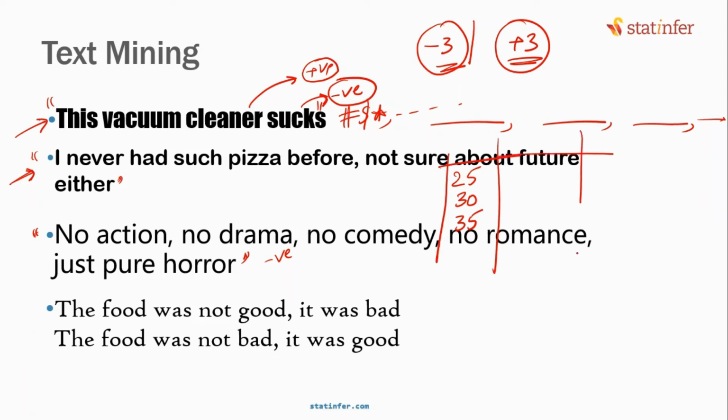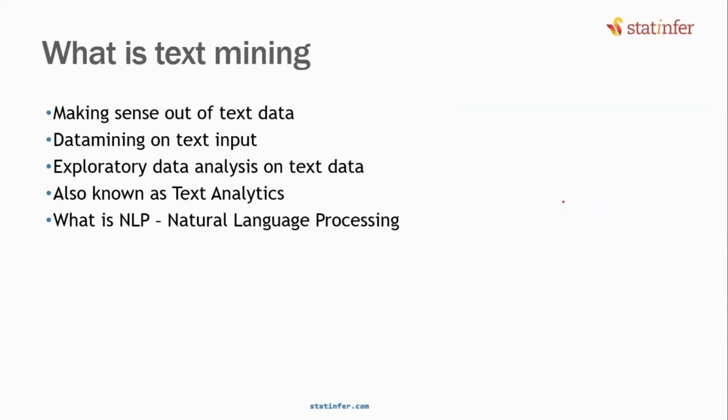But if I ask them to write a review for their product, does it change? Is there any structure or is it unstructured? People can write in their own manner. Think about it. The structure changes, isn't it? So text data is unstructured data. What is text mining? Making sense out of that text data. Data mining on the text input, exploratory data analysis on the text data. It is also known as natural language processing.